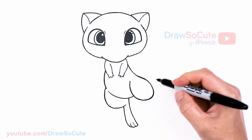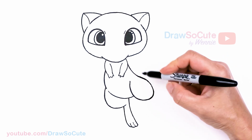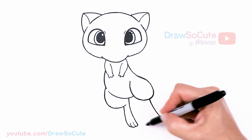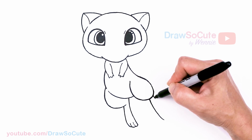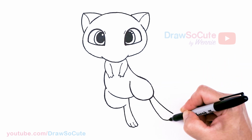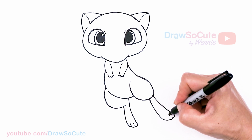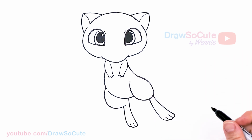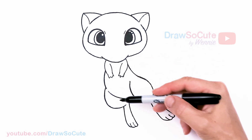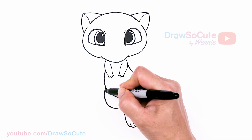Okay. Then we have another foot we need to draw. So let's say about right here. And we're going to bring it out. And once again, about right here, we're just going to 1, 2, and 3 bumps. And once again, 1 and 2. There. Okay, so hopefully I helped you with that. I know the body is a little bit more complicated, but just try to draw this tummy area and then adding these 2 little loops for the legs.